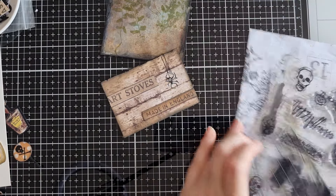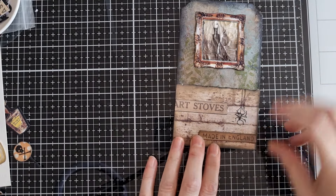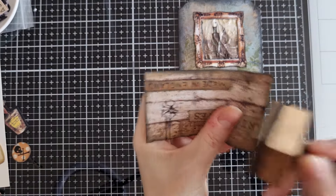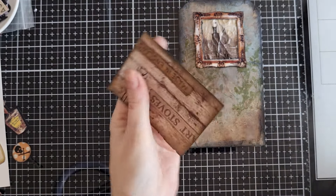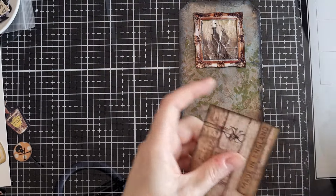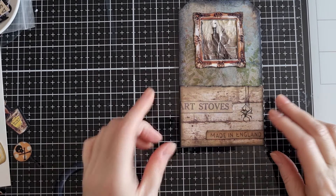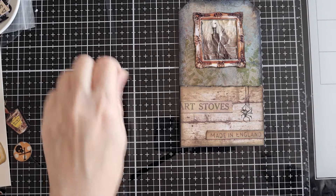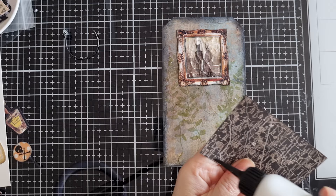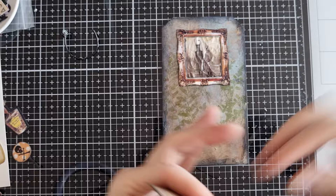I think that's it for the box and we're going to add the box to the bottom of this tag. We're going to add it as a pocket because then we're going to add foods to it. I was wondering about stitching all the way around this as well — let's just add this as a pocket first.